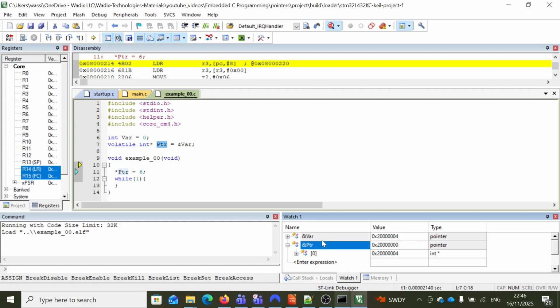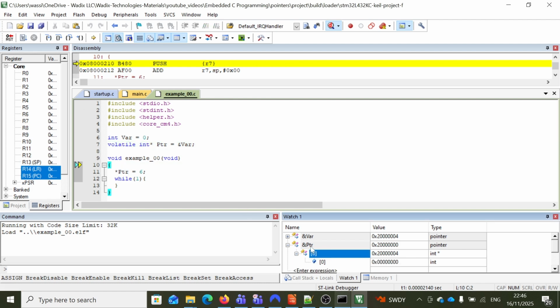And hence, we can update the content of this variable through the pointer. So here we'll have two ways to update this variable. Either via direct access, so we invoke the variable here and then we try to update it, or via the pointer itself. Now let's try to update it. So this is the pointer, this is the address of the variable, and this is the content of the variable.